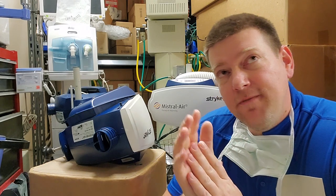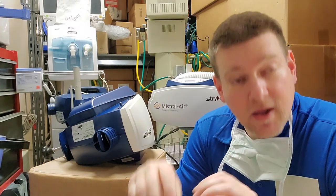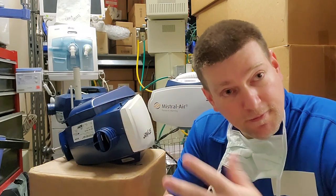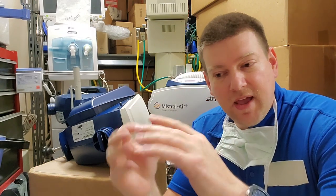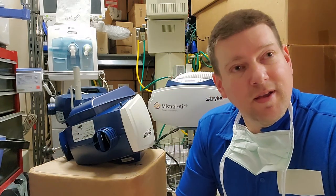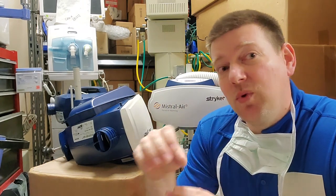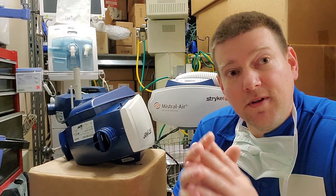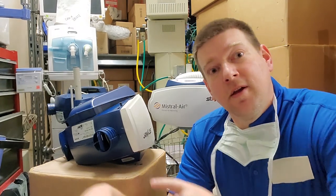When a patient's body heat falls below a certain point they get hypothermia, and hypothermia can be therapeutic depending on certain conditions. For example, if you want the body to limit blood flow in certain areas like limbs, they will cool the limbs down and that will naturally constrict the blood vessels and limit blood flow and bleeding. But anyway, we use these devices to maintain or increase body heat, so if a patient is hypothermic we can make them hyperthermic with one of these.